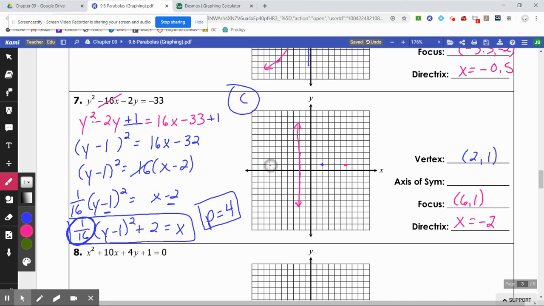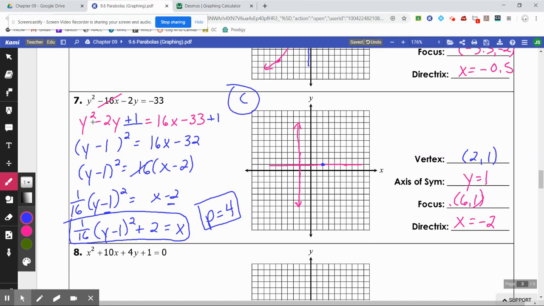Your axis of symmetry passes through, once again, your vertex and your focus. Look at your vertex, look at your focus. They both have a y value of 1. So obviously the line that passes through both of those will be y equals 1. Now to find other points on this parabola, let me get some of these boxes or circles off. We can plug in anything but a y value of 1. Plugging in a y value of 1 here would actually give you your vertex back. So let's see, we've got to take 1/16 of it. I know I can take 1/16 of 16 would be nice.